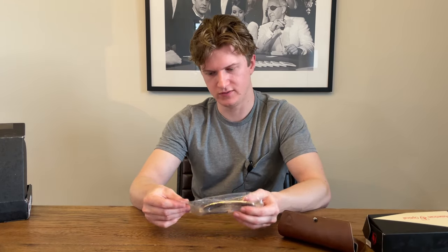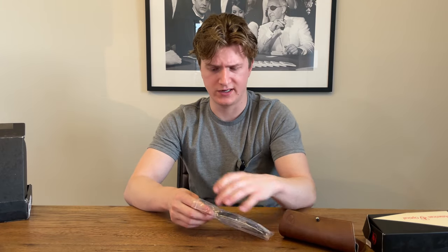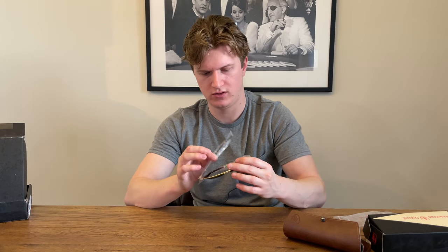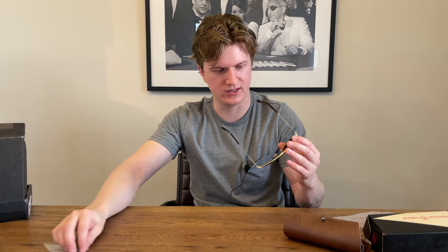Here are the glasses themselves. They are gold frame glasses, and as I mentioned, made in the United States. I think the lenses are imported — I'm not sure where from — but they do feel very nice. In comparison to my Ray-Bans, they feel a lot more substantial, which is nice.